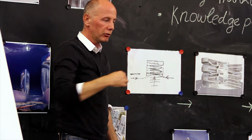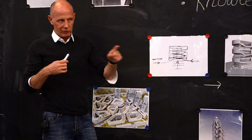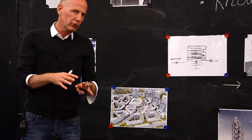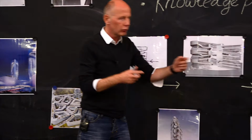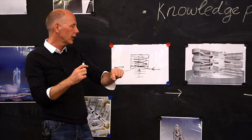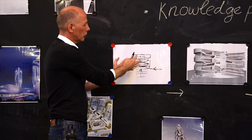So that's the best example of that sensing, and we talked about it once before, that sensing could best be connected to its organizational principles. Because this is an organizational principle. Later then it was introduced as a kind of double helix, and people could walk from one exhibition space to the other exhibition space, and the one was more connected to the daylight, and the other was more connected to the artificial lighting. The one was more theatrical, the other one was more collection-oriented. So the double spiraling effect was originally connected to its context of Stuttgart.